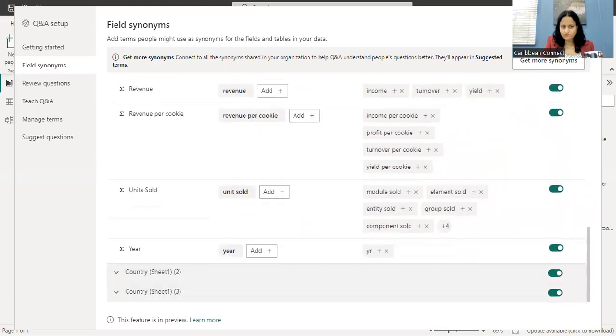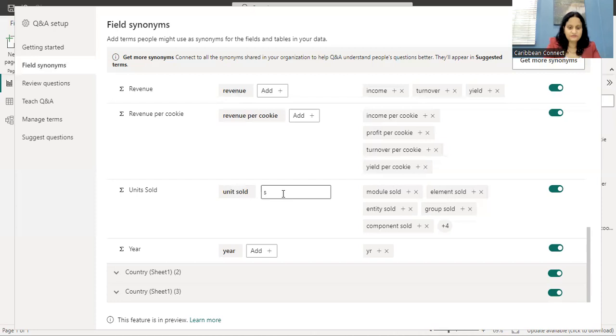Everything is supposed to be included. Add. So for the word unit sold, I could add a synonym, so that if I did not pull up the word unit sold, I could write in your name or something similar, and it will work.